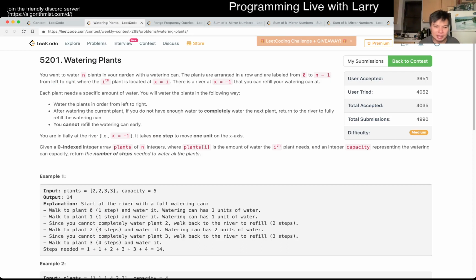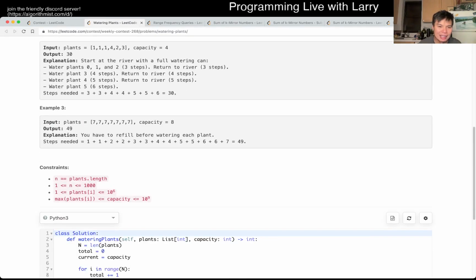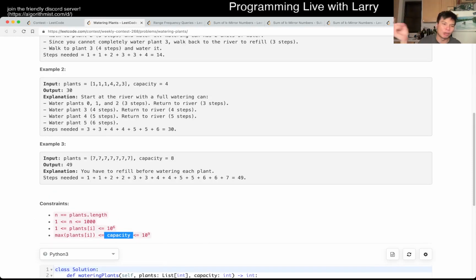I think I misread this problem, and I spent way too long on this one. I think I actually ended up only spending 2-3 minutes after I read it correctly. What it tells you, in the constraints, but I missed this, is that each plant is under capacity. So what that means is that you don't have to go back multiple times. There isn't going to be a plant where you require multiple trips. You always take at most one trip. That was the thing that I messed up, and I was getting off by one as a result, because I was trying to solve it in the general case.